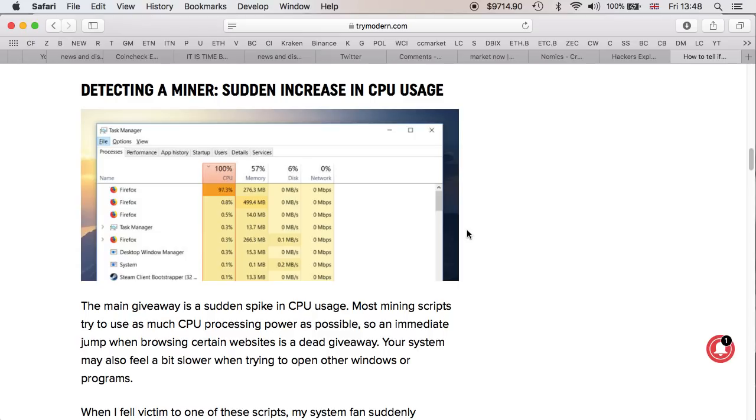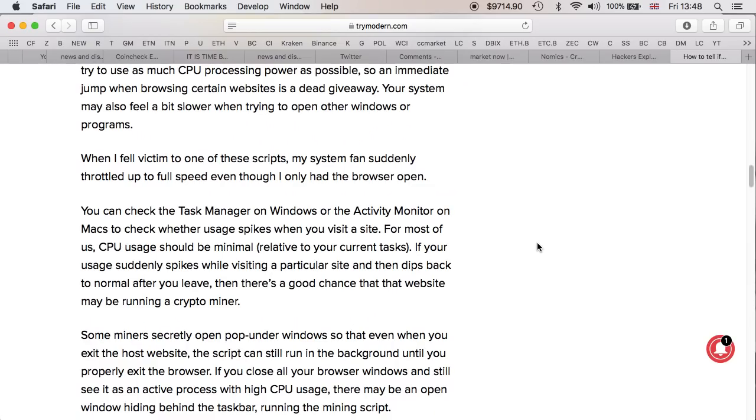Another way you can spot if all of a sudden you're mining cryptocurrency, if you have an open Task Manager or Activity Monitor, is if you all of a sudden hear your computer or laptop fan start to spin and make quite a lot of noise. It means the CPU is working quite hard, it needs to cool off, so therefore the fan is working very hard to cool off the CPU. That's the easiest way to check, and there is nothing else that you need to do really in order to spot if you are mining cryptocurrency on a site.